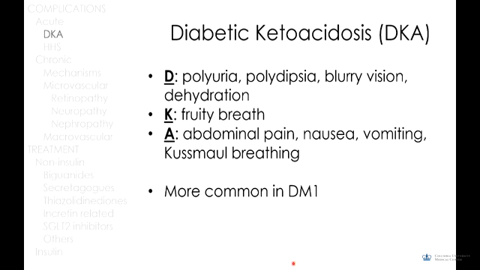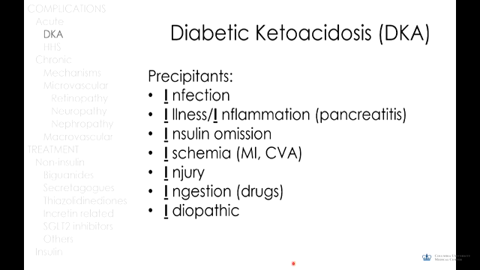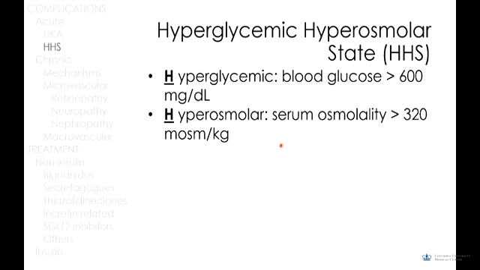And because your breathing is trying to compensate for that acidosis, you get these classic deep, fast breathing called Kussmaul respirations. And then, of course, DKA is usually more common with diabetes type 1, like Rob was mentioning. Precipitants of DKA, I like to think of the I's, basically, and by far the most common among these would be infection and then people not taking their insulin for whatever reason.